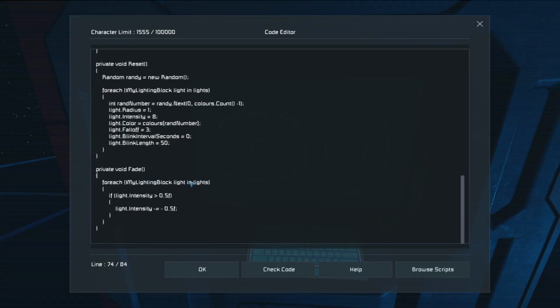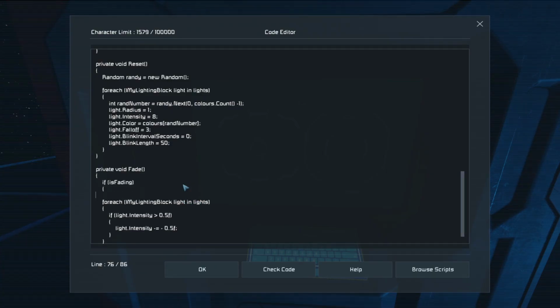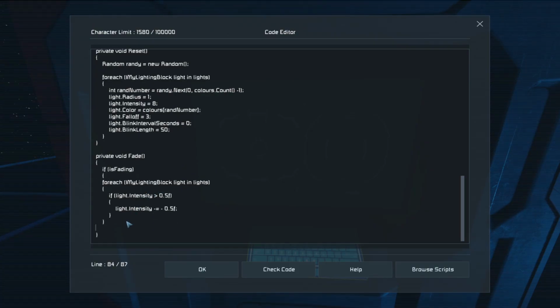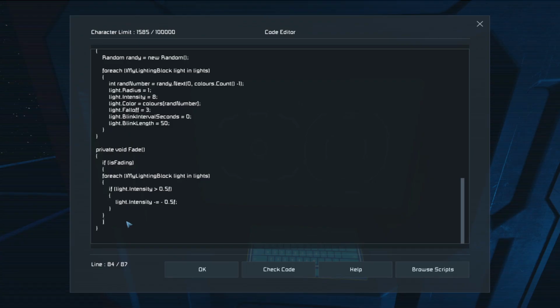And then while we're in here, it is going to be a question of if is fading, then we run the code that makes it go dim. And we have to indent it all. Oopsie.